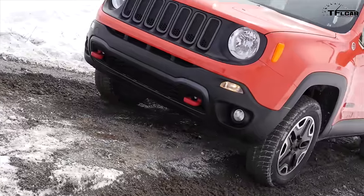All right, here comes this first challenge, which is a ruddy big uphill. And like I said, it probably doesn't look as scary on video, but when you start going up like this, all you see is sky. So don't want to break traction here. Don't want to break traction. Scrambling a little bit. And come on. You can do it. Oh, yeah.